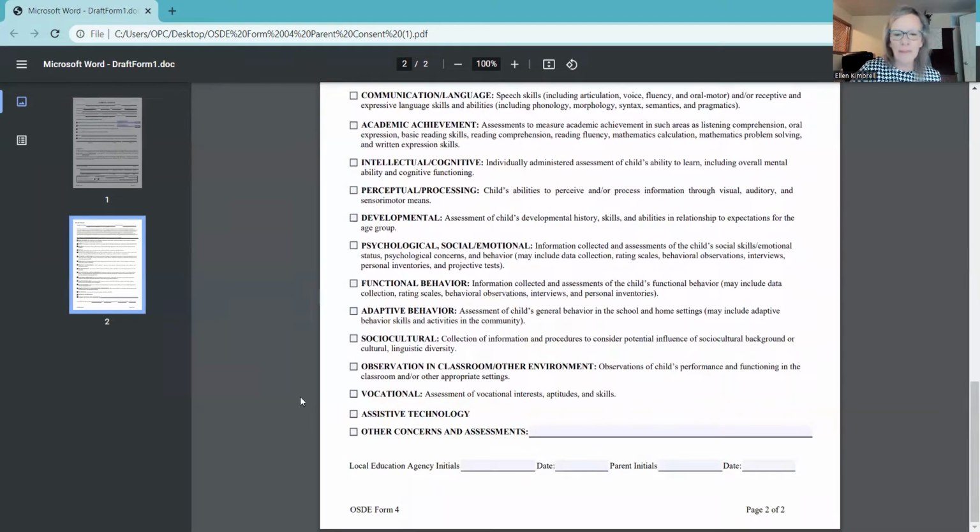Anyway, this is what the form looks like, and we would encourage you to check areas where you feel like your child needs to be evaluated in to determine if there is a disability of some kind going on. That's pretty much the intent of what you need to do, and then just send it on to the school. And like I said, they would be in touch with you, and then you would move forward. Once that consent has been signed, the school has 45 school days to complete that evaluation.